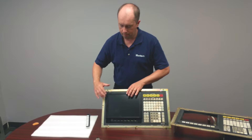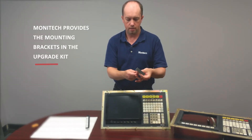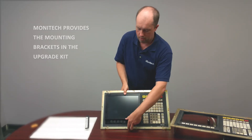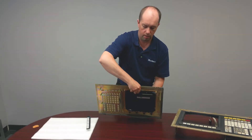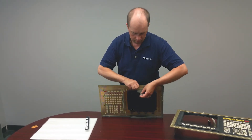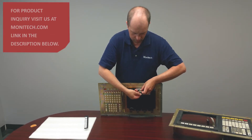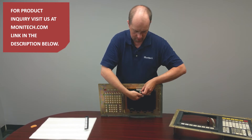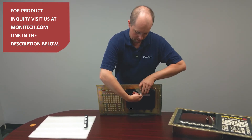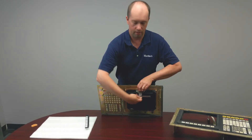When you're assembling it, Monotech sends a bracket with a simple thumb screw on it. On the back, you'll see the bracket that it attaches to. This simply pushes to the back of the control and you can get a screwdriver on there if you want to get it tighter.